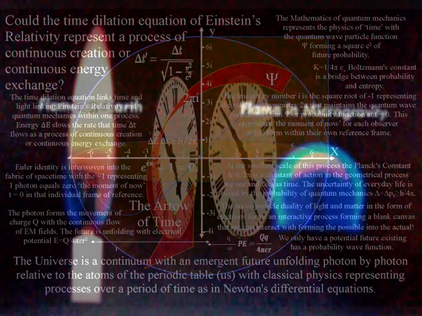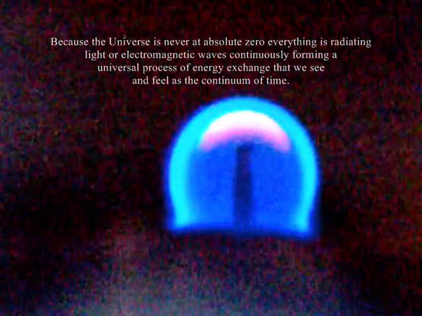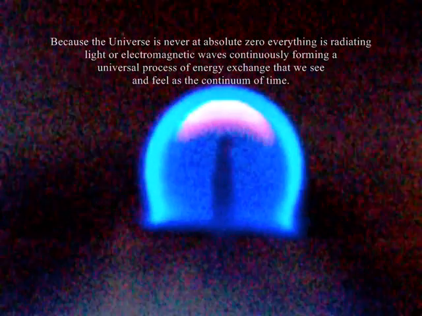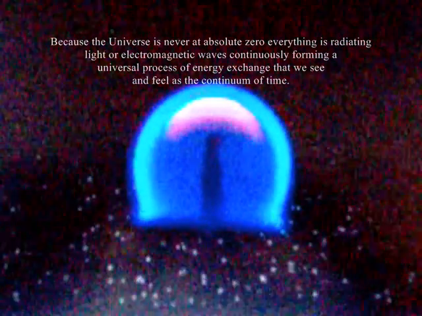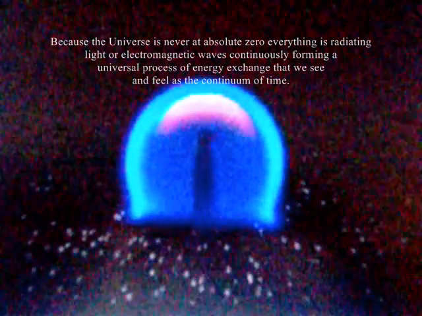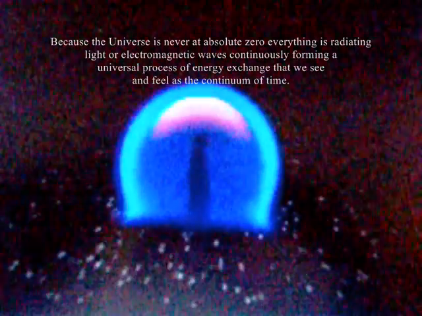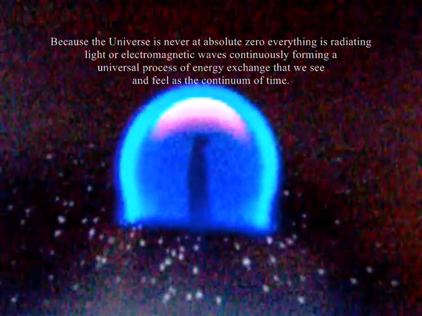Nothing highlights this better than this image from the International Space Station. In this image we see that a candle flame in near zero gravity naturally forms a sphere that is interacting with the environment on the surface of the sphere. The interior of the sphere can represent the euclidean three-dimensional space of our everyday life with the familiar three spatial dimensions of forward back, up down and left right.